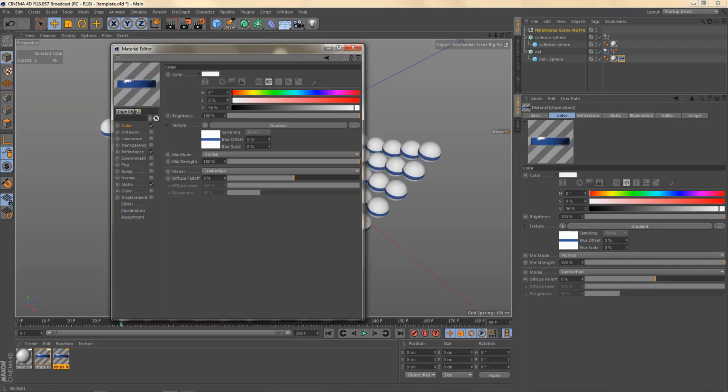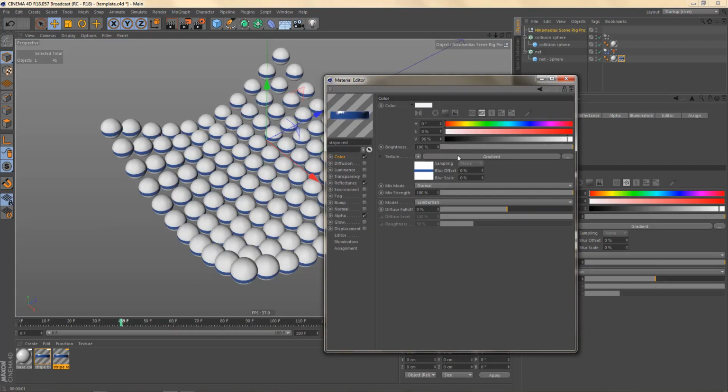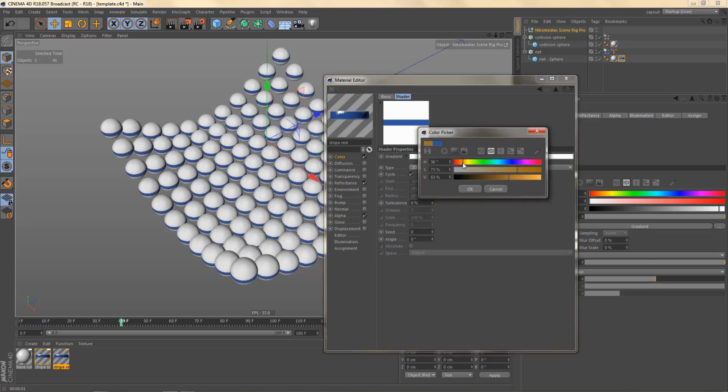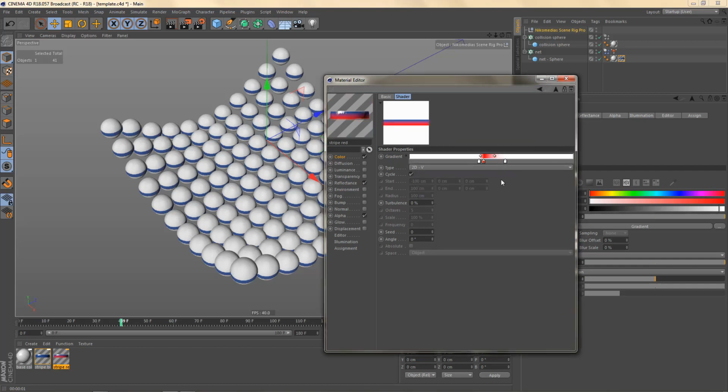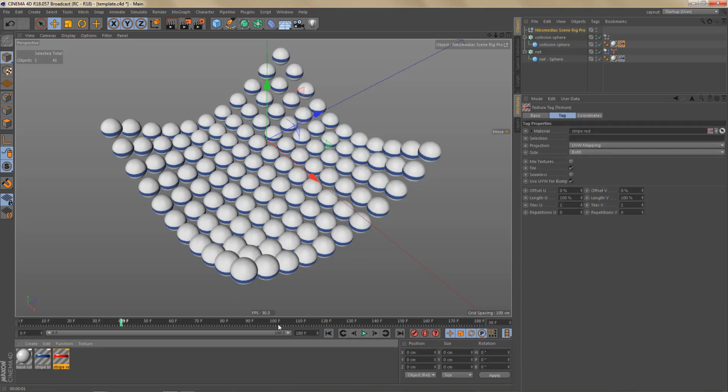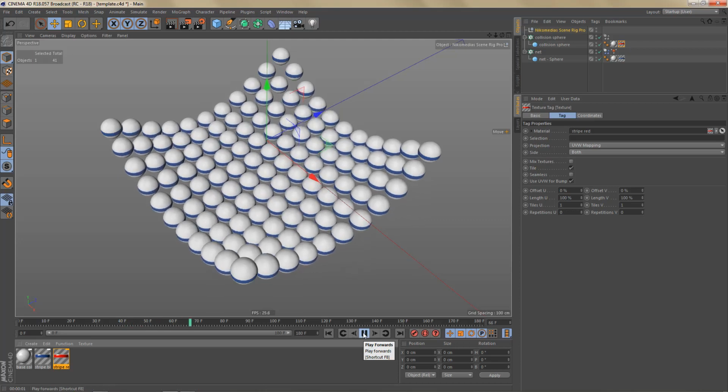And this is going to be my stripe red. And for this one, I'll just change the color in the color channel to, let's give it a nice bright red. Okay, and I'll put this on the collision sphere. So let's see how that looks.